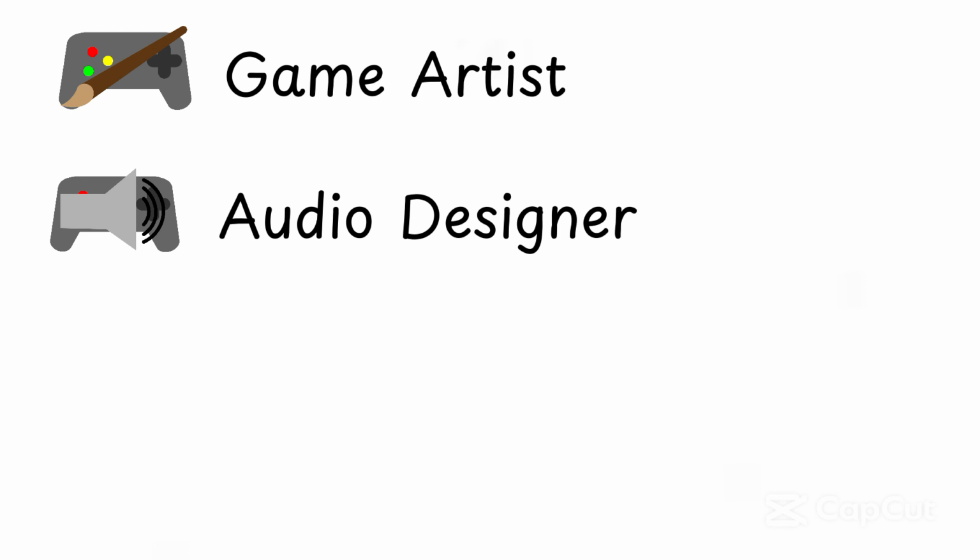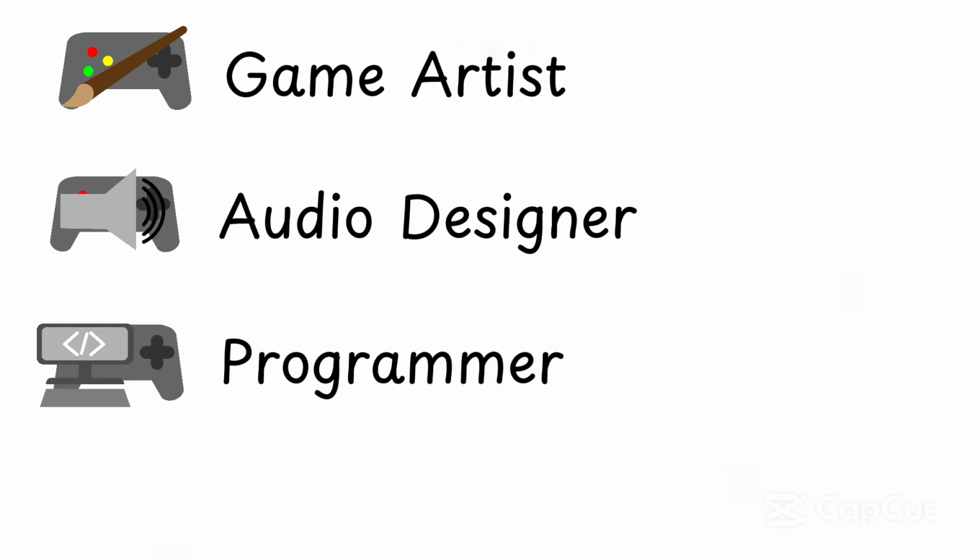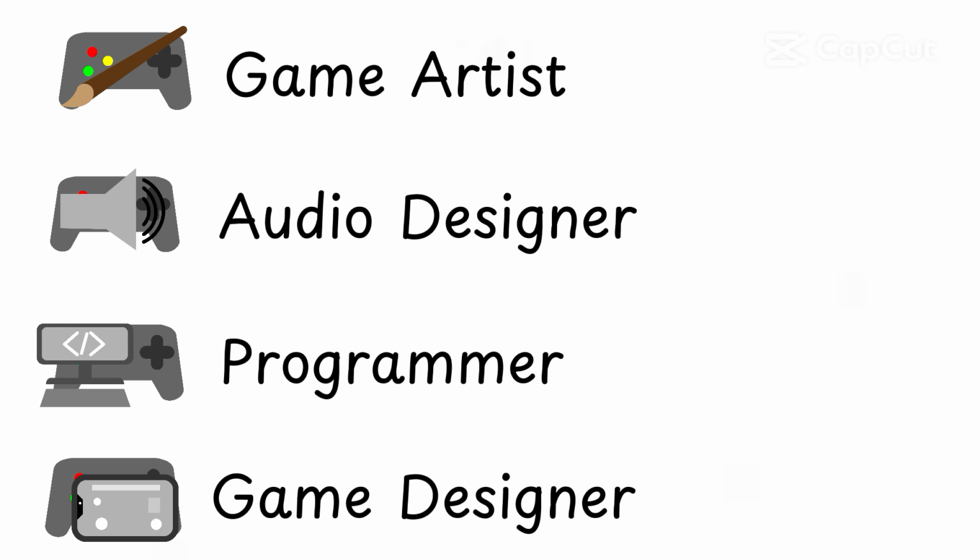Suppose you want to start a new AAA studio. So, what kind of employees do you need? 1. Game artist creates the graphical content in a specific art style for the game. 2. Audio designer adds sound effects to enhance the gaming experience. 3. Game programmer utilizes programming skills to develop and integrate all game assets. 4. Game designer is responsible for designing the game levels, overall gameplay mechanics, and user interface and user experience, UI/UX. As a studio owner, you have to arrange software for all of them.